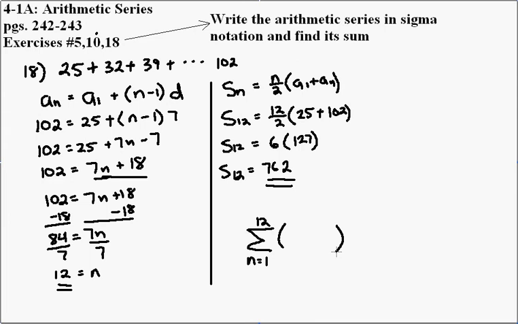Our expression, in previous sigmas, we've always had some number multiplying the n, and that number always seems to be the common difference. And it is in this case as well. We have an increase of 7 each time. So it's 7n. And as a matter of fact, if we were to look at this expression right here, this is the expression that we are going to plug into this. So it's 7n plus 18.